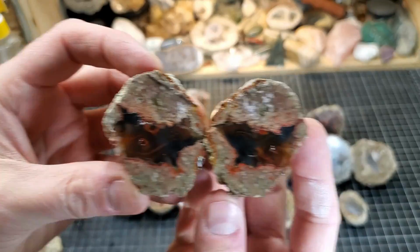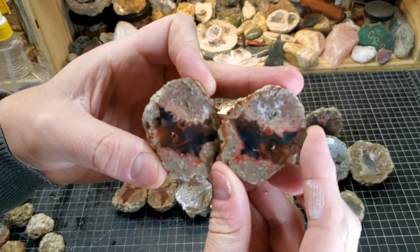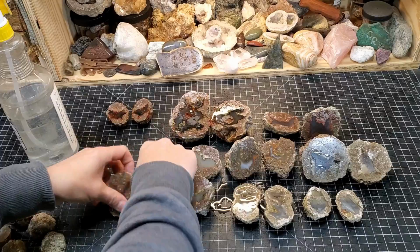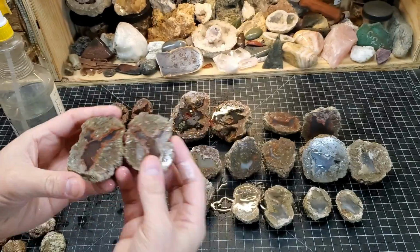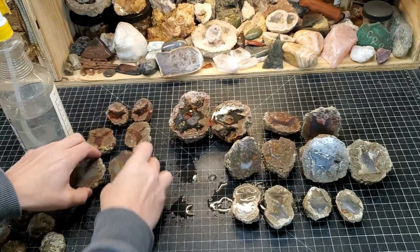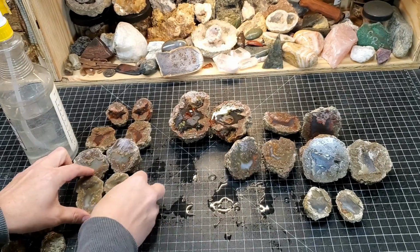I think that one is quite pretty. Let's get a little more light going here. How about that? I think that one is quite pretty, so we can kind of see for the size what that looks like. Very beautiful red and black swirls. That one right there, I think that's a good egg worth saving. And I'm also looking at these in the sense of their fracture. That's a good egg. This one being a double, you know me, I'm a sucker for some doubles. I think that one is also worth saving.